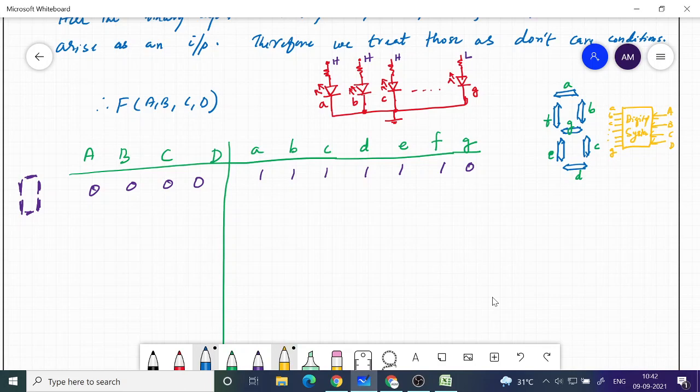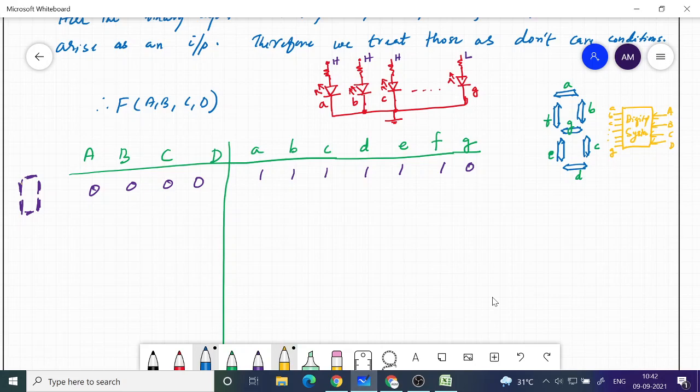Clear? These are the voltages which are going into the LEDs. Sir, corresponding to the 4 inputs 0, 0, 0, 0, this A, B, C, D, E, F is turning as 1. No, Sir, are we talking about capital A, B, C, D, or small a, b, c, d? Sir, small a, b, c, d is turning into 1.